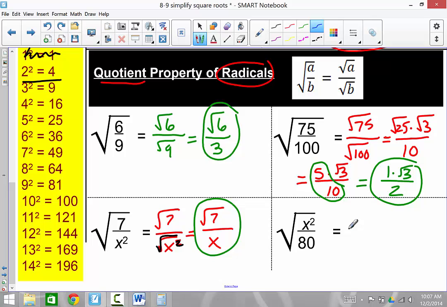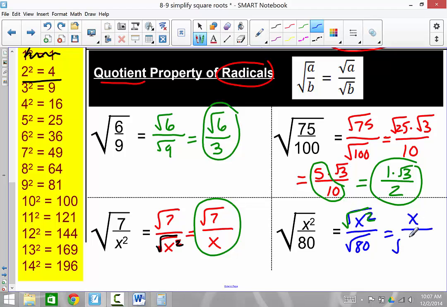Okay, last one. Let's give this a shot. Let's break it up like we've been doing here, like the property right here says. Let's do the top part first since we just did this. Remember, the square something and the square root, when they're put together, they cancel each other out. So what's left over is just the x. So this part simplifies to the x.